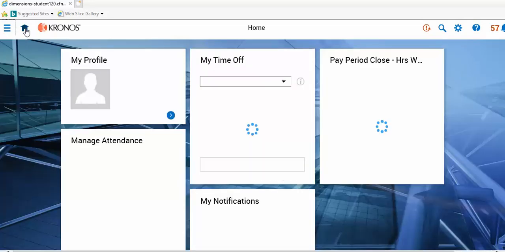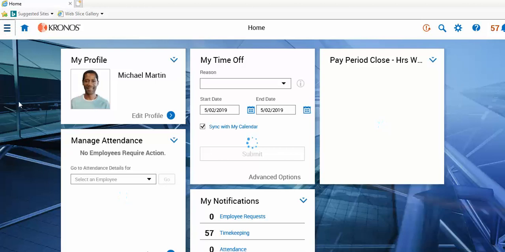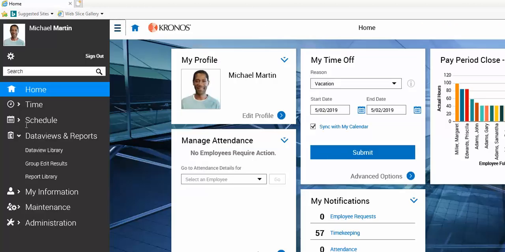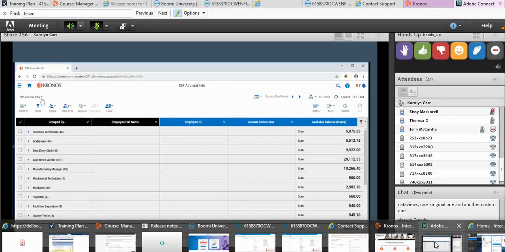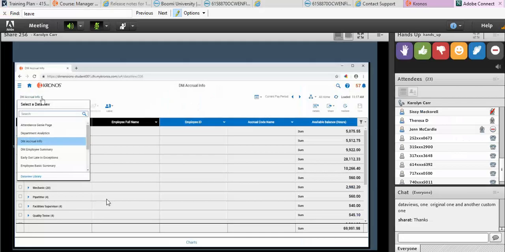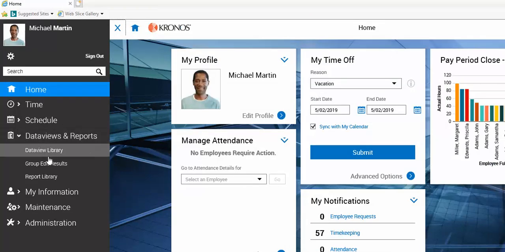Over on the left-hand side, under the home icon, it tells you you're looking at the DM accrual info data view at the moment. Click that drop-down arrow, and these are all the data views that Michael has access to. So they're listed alphabetically. Go ahead and choose the early out, late in exceptions.